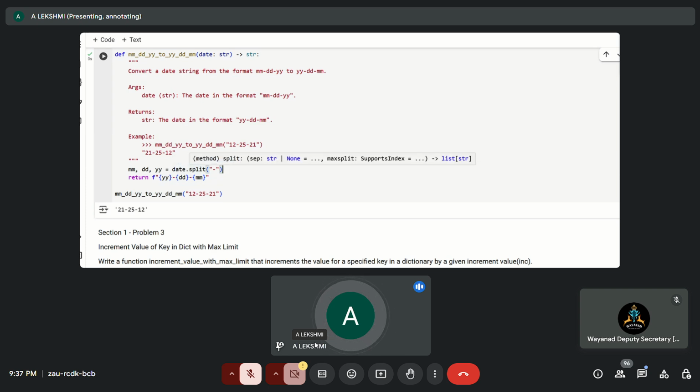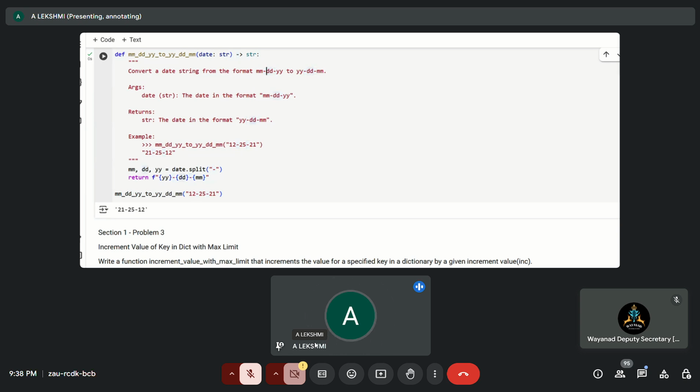Now what the split function does in Python is basically it will split a sequence into different parts and return it as a list. And by default it is space, but you can indicate the separator that you want to use. Now we want to get it separately as mm, dd, yy, right?